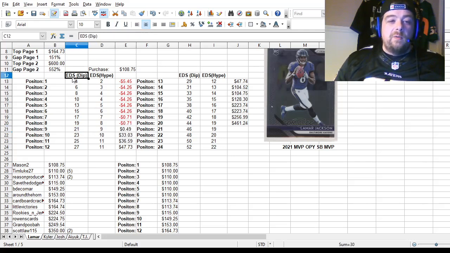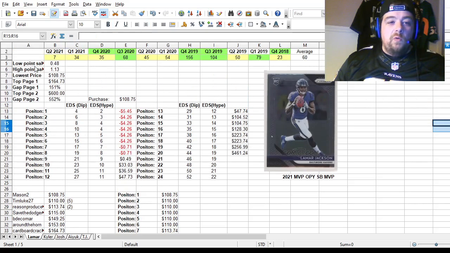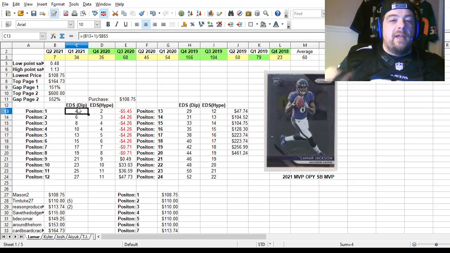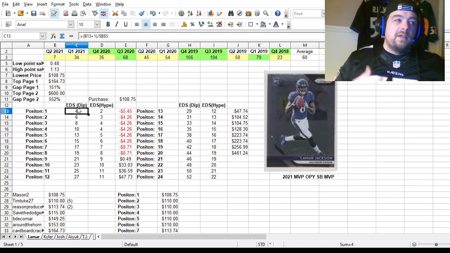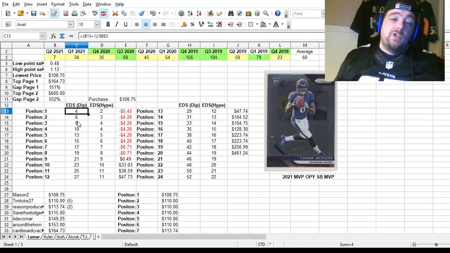So what I did was I calculated how many days it was going to take to sell this card from this position by the averages of the sales. During the dip, there's a sale roughly every 4 days. Now, I took some liberties. I added a little bit of extra on. It's not a one-for-one thing, right? And what I mean is because people will hop in front of you and stuff like that. So it's going to take 4 days to sell this card in the first position.